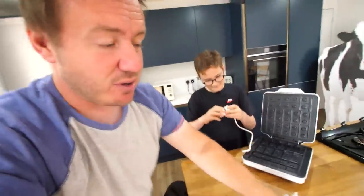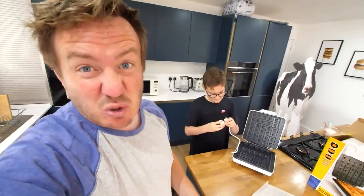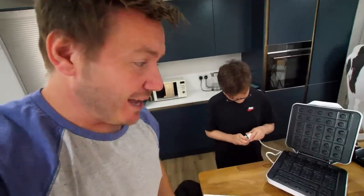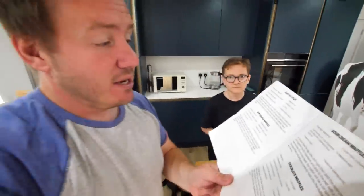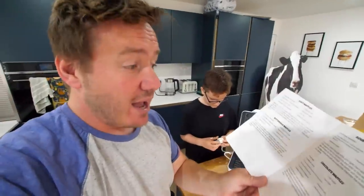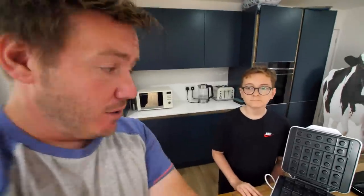So the instruction booklet is fairly standard. We will wash this down, sort of non-stick grates, all that kind of stuff. Classic toasty maker styley with the red green light combo. But the main thing is we've got four recipes that it came with. I looked at these and the quantities for the batter, I was like, wow, it's actually quite a lot. So I hope we're gonna get quite a bit out of the mixes because the Easy Waffles are using four eggs alone with milk. So there was the Easy Waffles, so basic recipe. There was a buttermilk one, a sour cream one and a chocolate. So we'll start, once we get this all warmed up, with a classic waffle recipe.